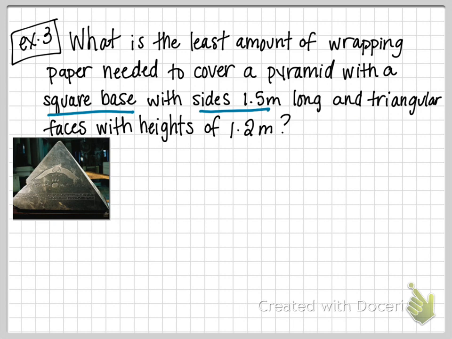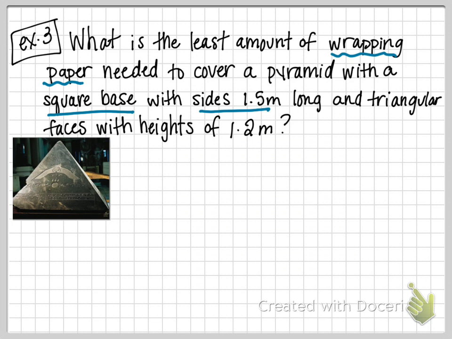When they ask you about this wrapping paper or paint, how much paint would you need? They're asking about area. What kind of area? The surface area. They didn't specifically say what is the surface area, but if you need to cover all of the surfaces, you need to find the surface area. What would you do first here? Time to sketch.